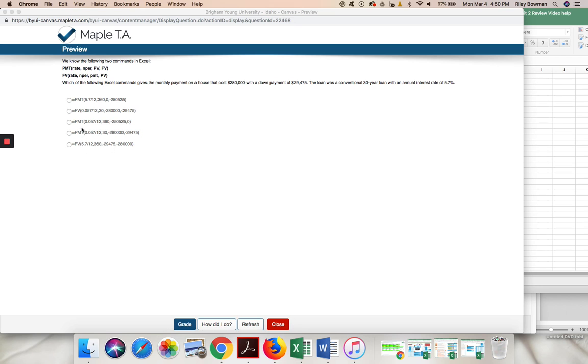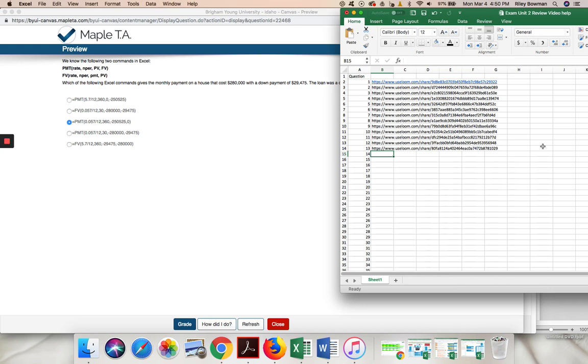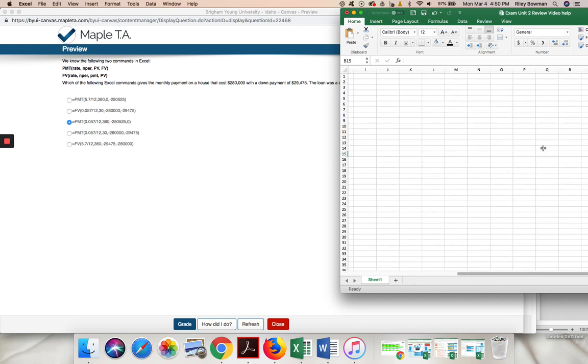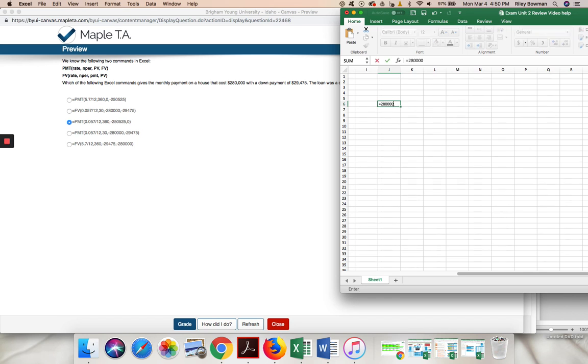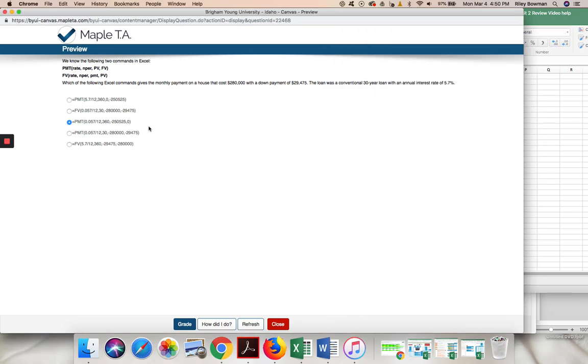So out of all of these, this one right here, I haven't subtracted that yet, so maybe I should do that really quick. Just go over and subtract to make sure that's indeed the correct number. 280,000 minus 29,475, yep, so that matches. Everything looks beautiful here. I have the correct percent, months times years, the present value of the loan because I already made a down payment, and the future value of the loan I want to go down to 0 because I want to pay off the mortgage. So this one is the correct answer.